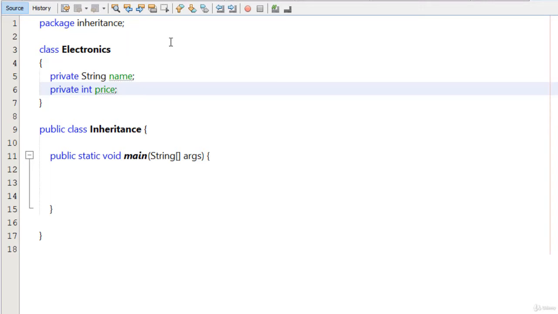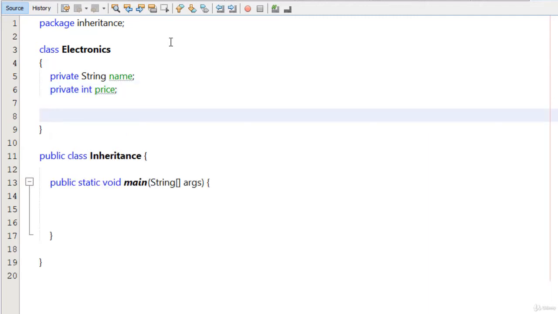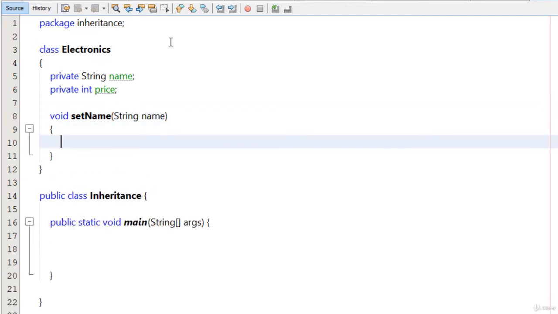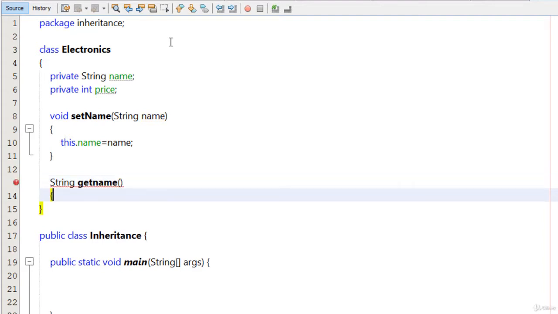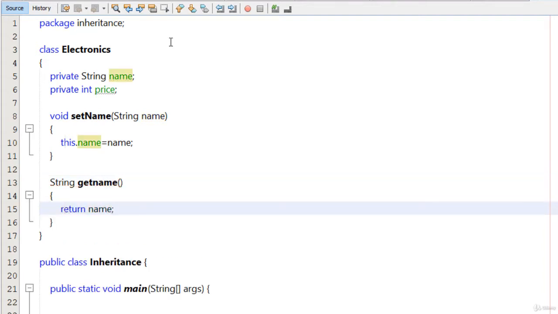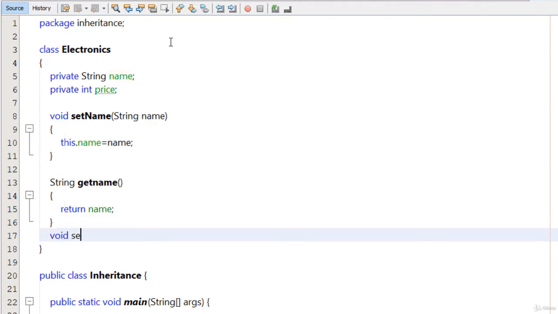Now I am going to create getters and setters for these variables. So I type here void set name, string name, and this dot name equals to name, and string get name, return name, and void set price, int price.